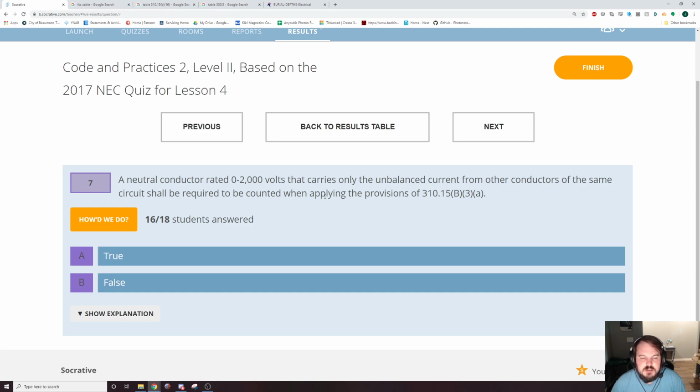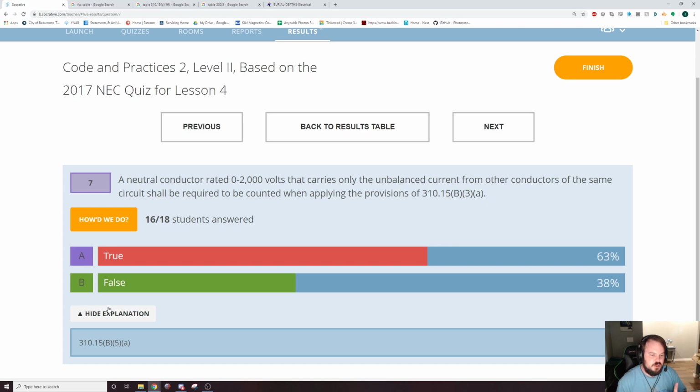A neutral conductor rated at 0 to 2000 volts that carries only the unbalanced current from other conductors of the same circuit shall be required to be counted when applying the provisions of 310.15(B)(3)(a). Okay, so if you look in this area, it's not 310.15(B)(3)(a), but right around there, there is a paragraph. It is at 310.15(B)(5)(a). It's right next to it. And it has a title, and it's neutral conductors.